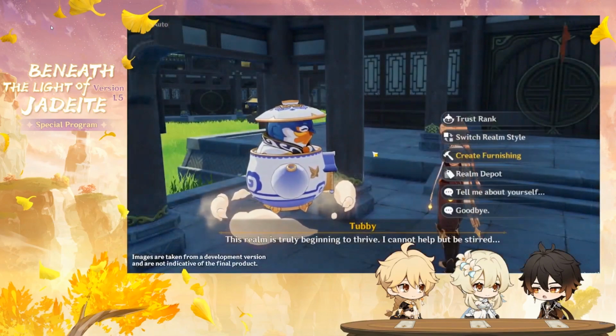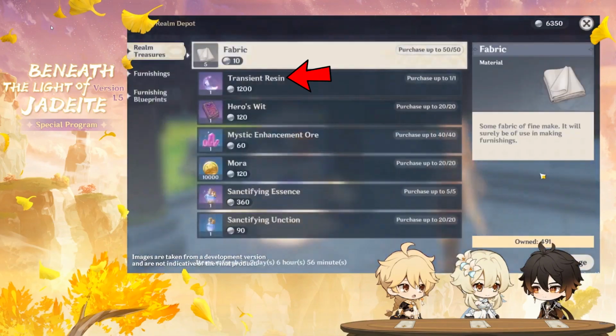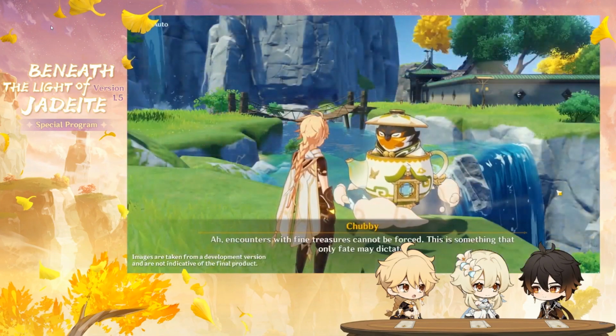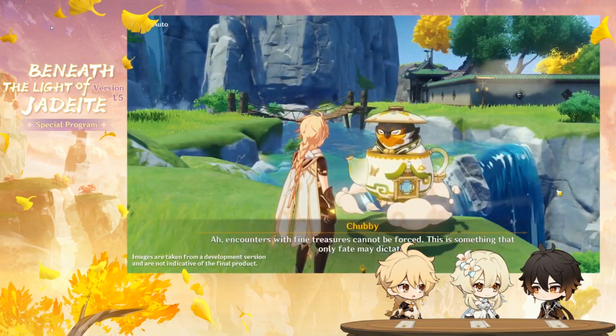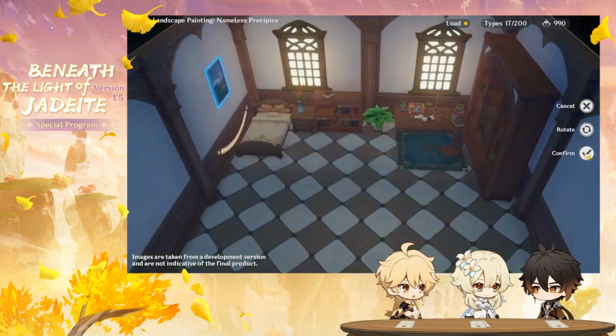You get this currency by doing stuff with the character housing, and one of these items is a transient resin. The transient resin is pretty much a fragile resin, but it only lasts for 7 days, so make sure to use it before it expires. The shop rewards also refreshes every week, so it's a good source for EXP books, Mora, and ores. You can also buy even more furnitures or pets to decorate your house.